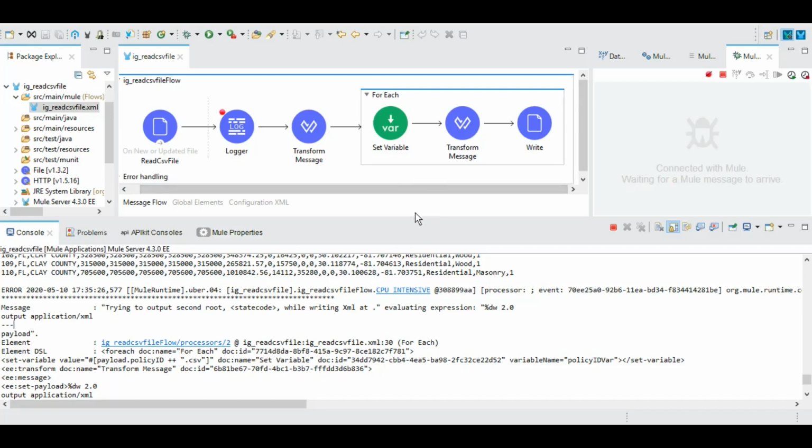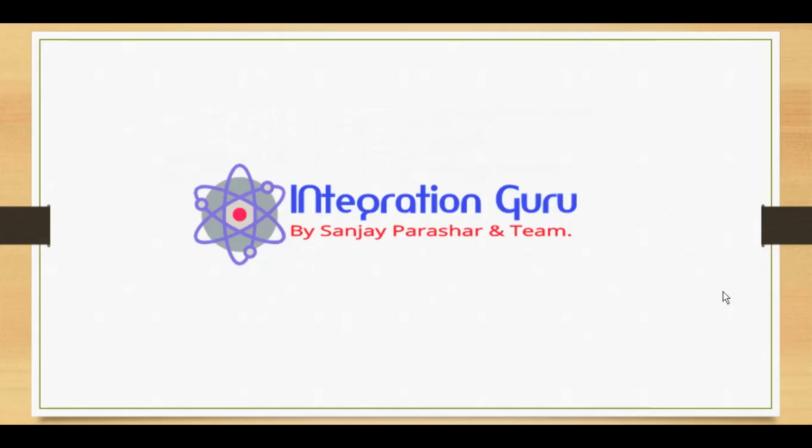Those who are working as a Java developer on Eclipse are already familiar with the debug perspective of Eclipse-based IDEs, which is Anypoint Studio here. So this is it guys for this particular session. I hope you liked it, because this debug perspective and debugging a code is as important as developing a code in the first place. So thank you so much for watching.